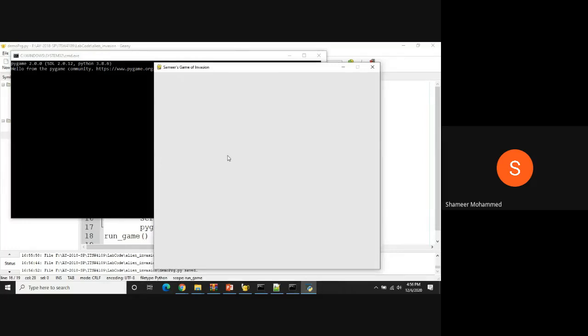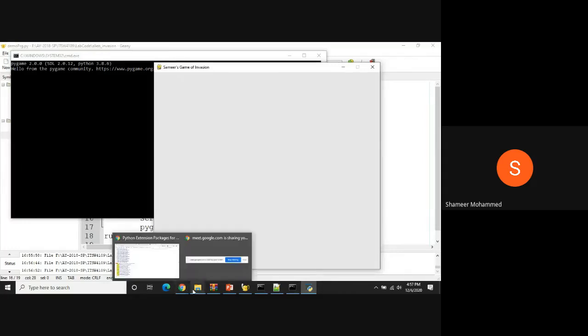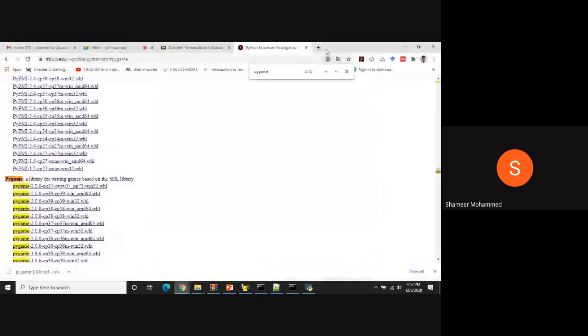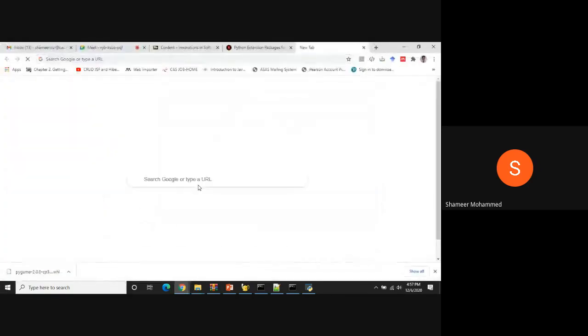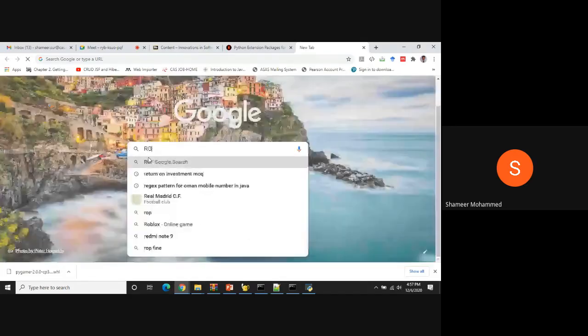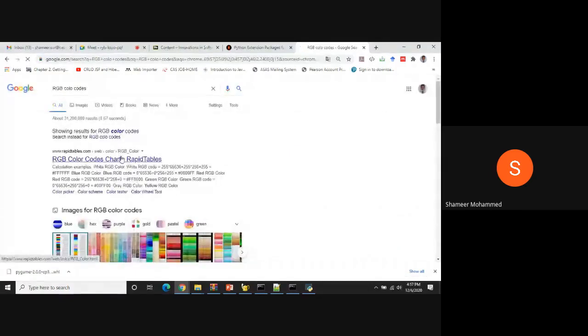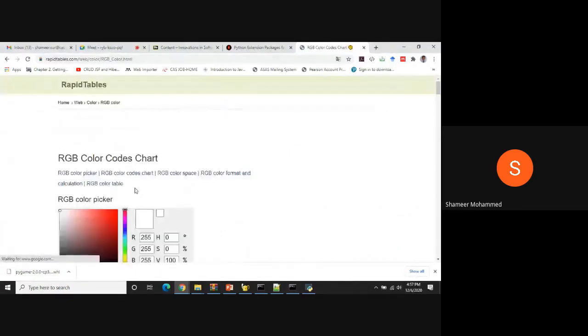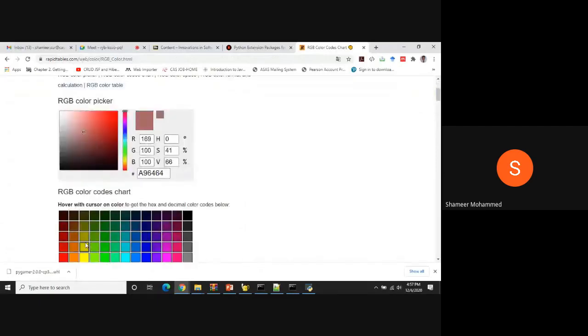Earlier it was gray in color. So you can go to this web and search for RGB colors, RGB color code. So you choose which type of color you want to display for your screen.